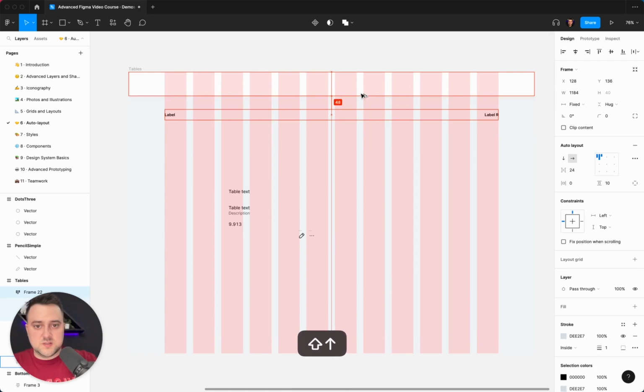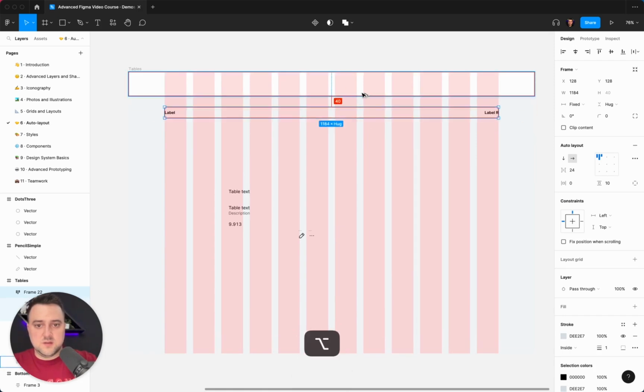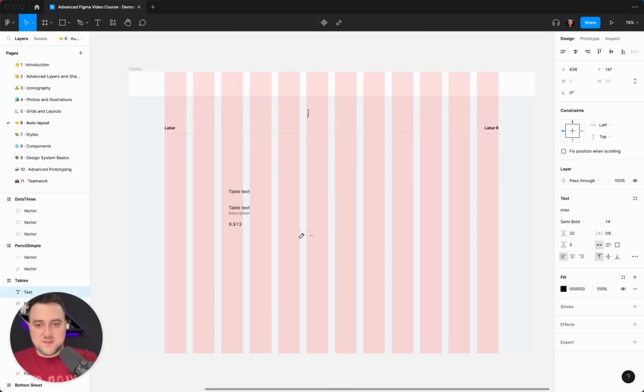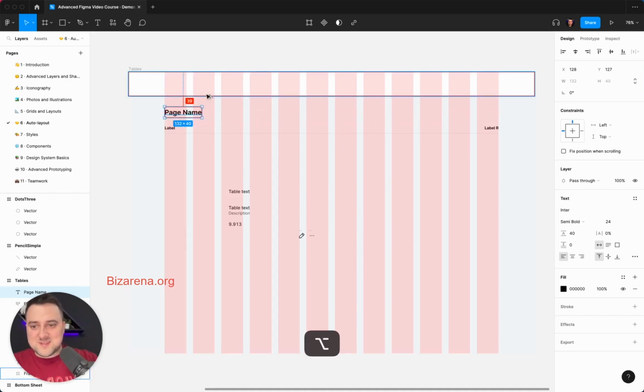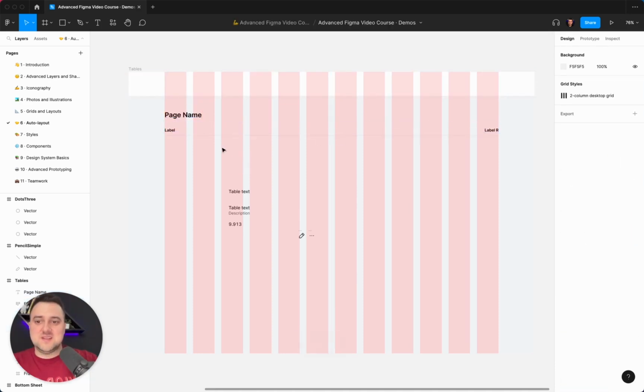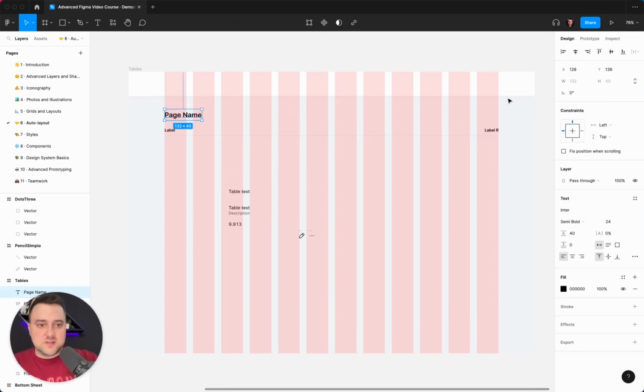Let's position this at an okay place from the top. I'm going to add a page name here, something like this, so that it feels a little bit more realistic. Again, maybe I'm adding additional details that don't really have to be here, but you can envision that in here there might be some kind of a button or something too.